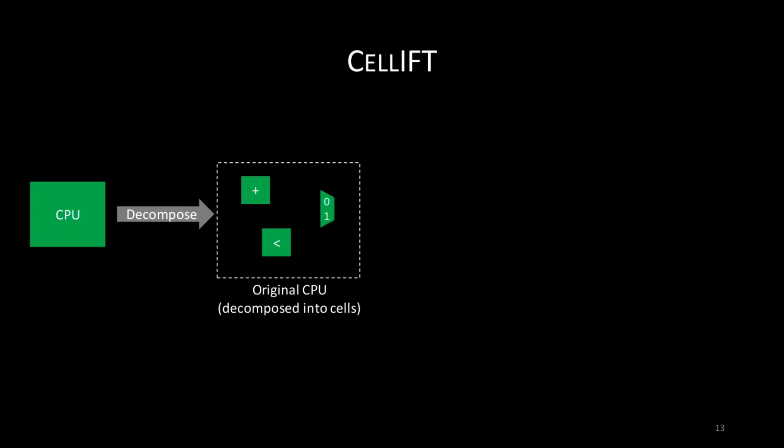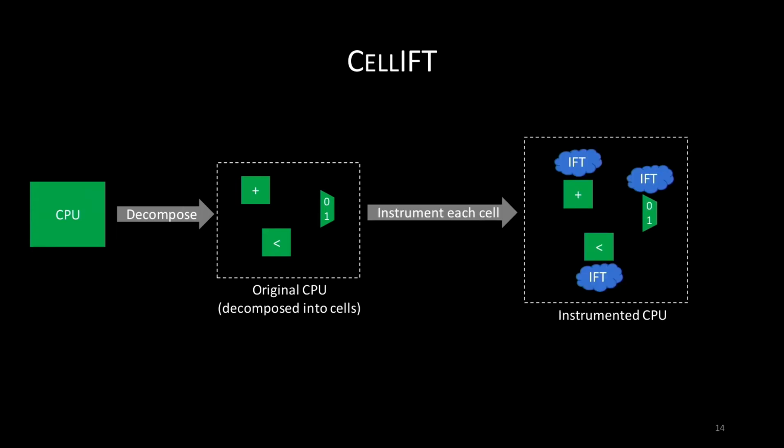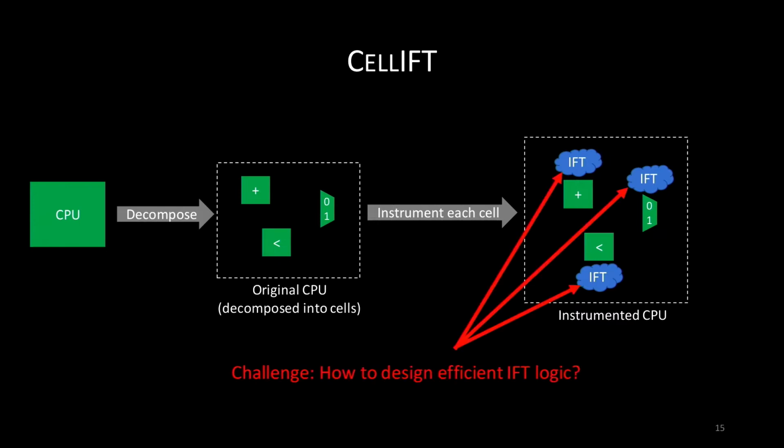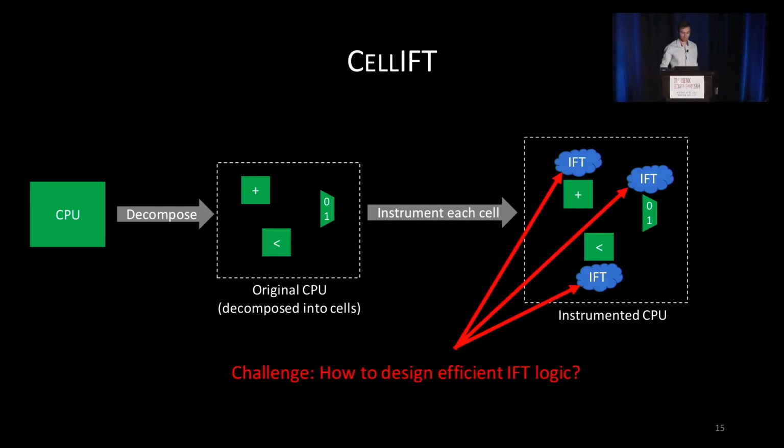So very intuitively, we propose to instrument a higher level of abstraction, the abstraction of macrocells, also called cells in short, which correspond to simple mathematical operations such as additions, comparisons, multiplexers, subtractions, etc. And then, same thing as before, but for bigger blocks: I add some logic around them to track information flows dynamically. The question is, how do we do this for these cells? This is a new question.